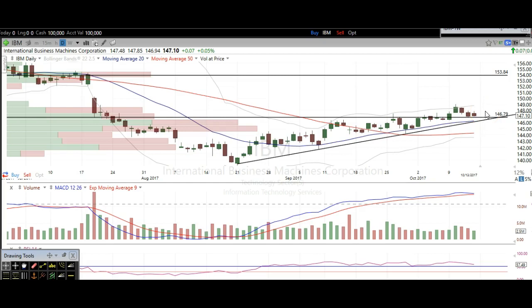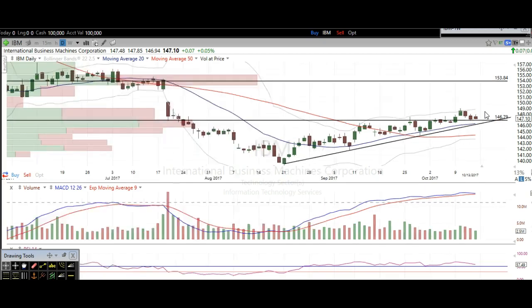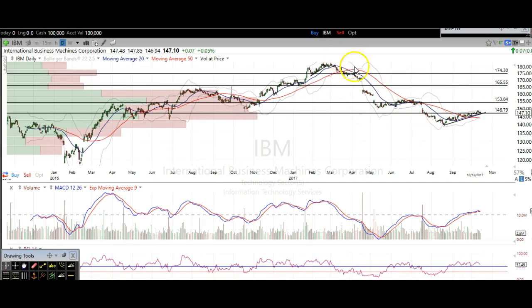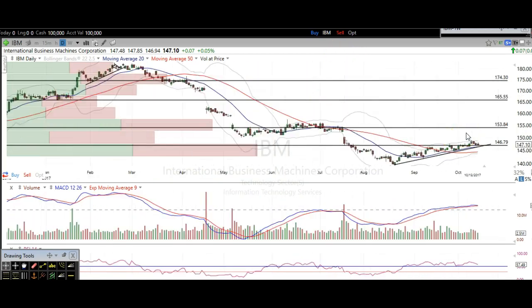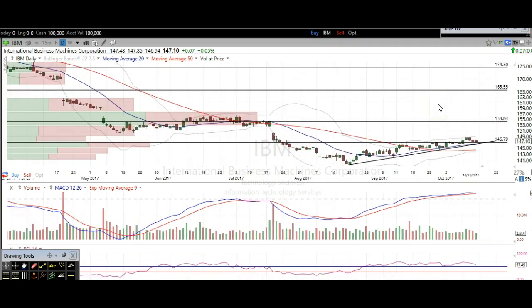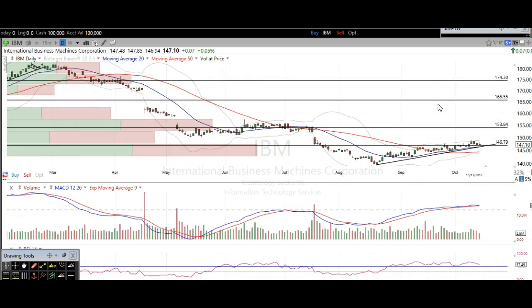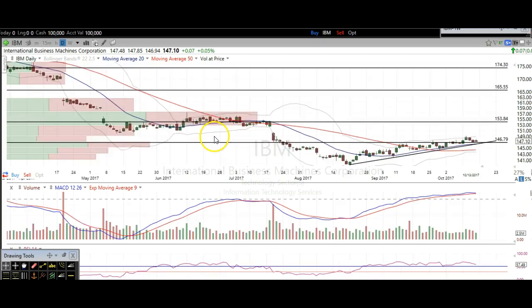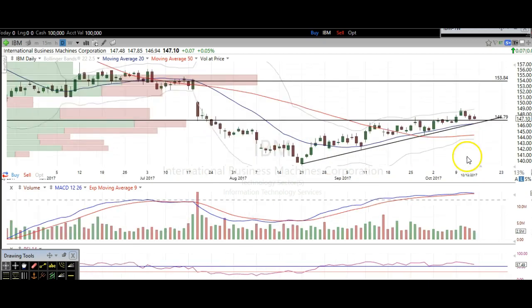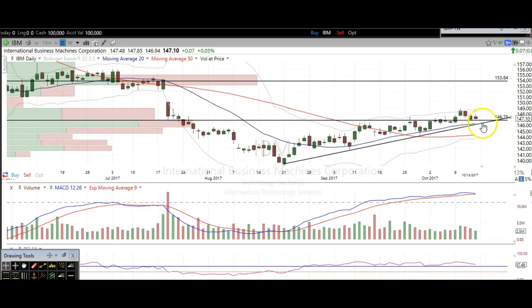I do think it's going to head higher here, but what you've got to understand is that we've been in a major downtrend here for quite some time on IBM, and this could potentially just be a bear flag. And a bear flag is just a continuation pattern, kind of like how we did right here. So it traded sideways. It looked like we were going to break over this resistance right here, but then we broke back below it. And then you can see the kind of move that we saw after that. So we really need to hold these levels here on IBM.